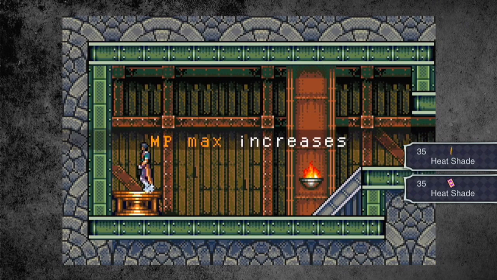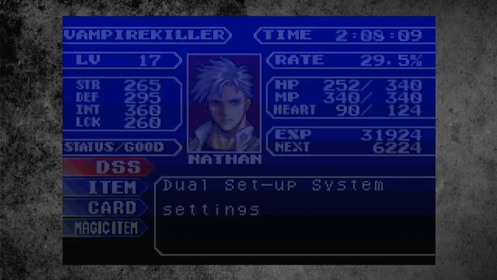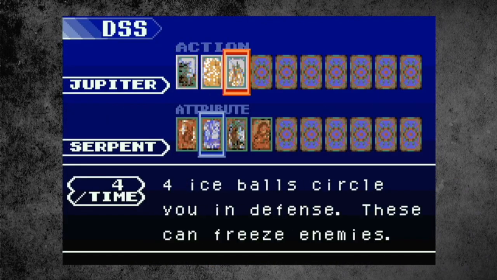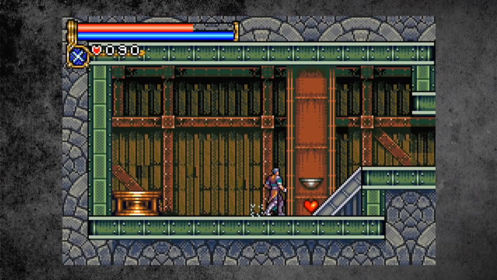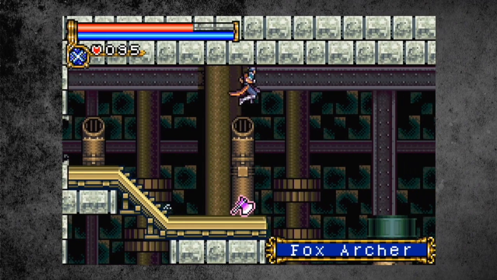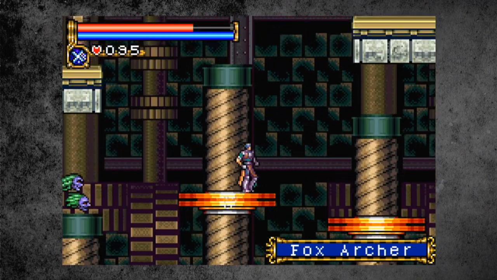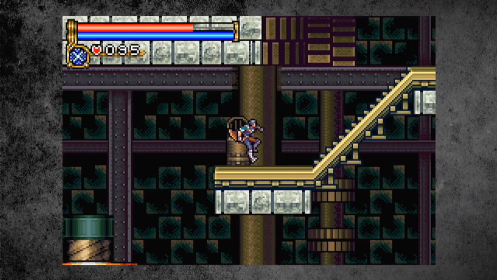This is a max MP. I really should be activating this. Oh wait, that's the one I don't want. So let's just go back to Fireweb. Goddamn it, they're back. So you have explored most of this room. Yeah, I have. So let's just go up here.